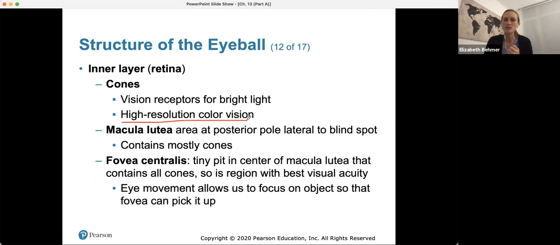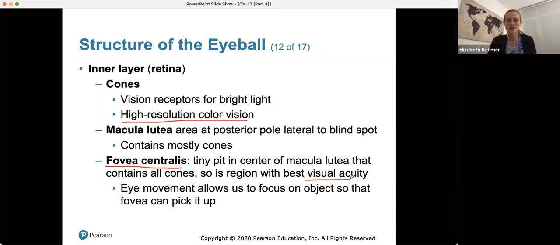The macula lutea is that area at the posterior pole, just lateral to the blind spot, which is where the optic disc is. And it contains mostly cones because the fovea centralis is a tiny pit in the center of that macula lutea that contains all cones. So it's the region with the best visual acuity. Eye movement actually allows us to focus an object so that the fovea can always pick it up.